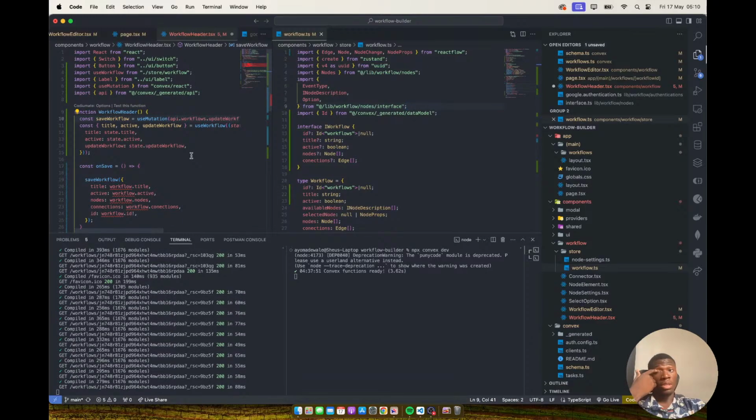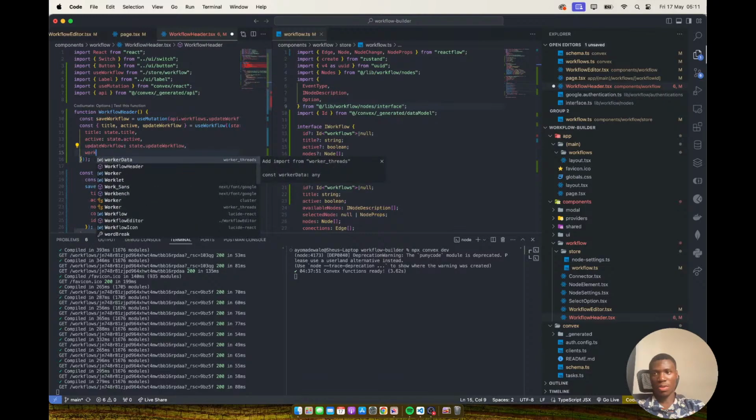And we can get the workflow, const workflow equals to the state.